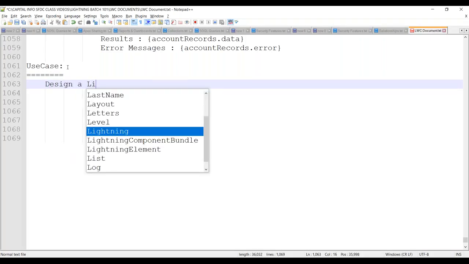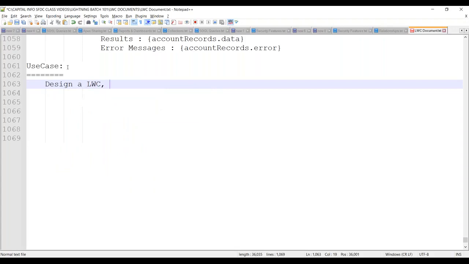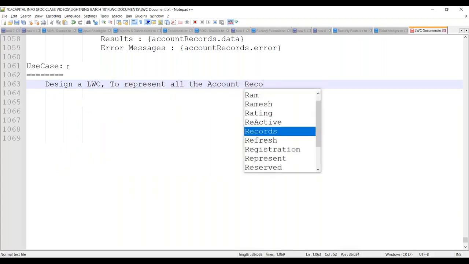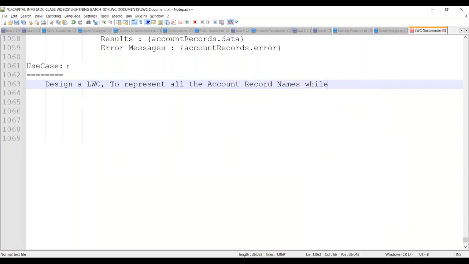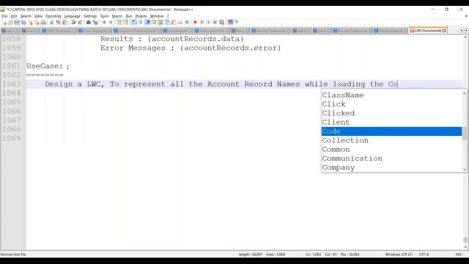Design a lightning component to represent all the account record names while loading the component.